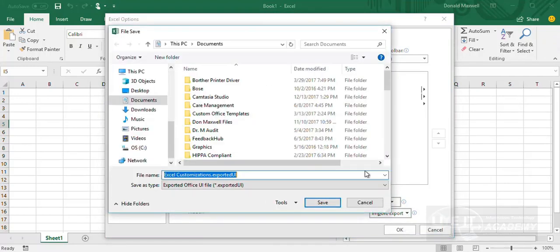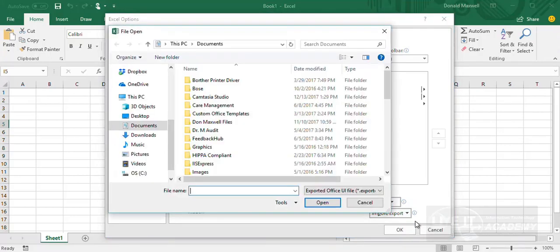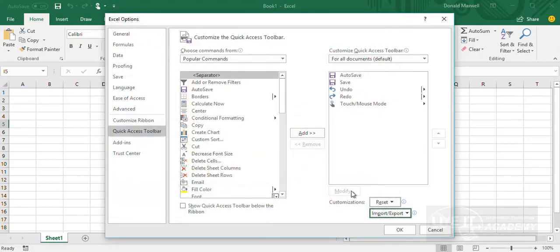So you'd export it, Excel customization, right? This is the file name, Excel customization, export UI. And then you can send it to them and then they will import it. Right? Go and find that same file and click on it and import it.